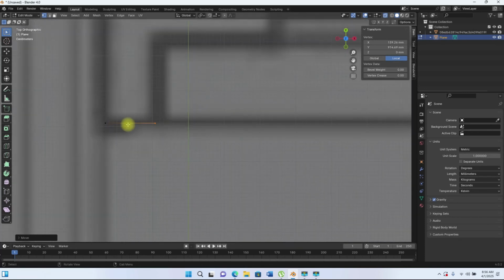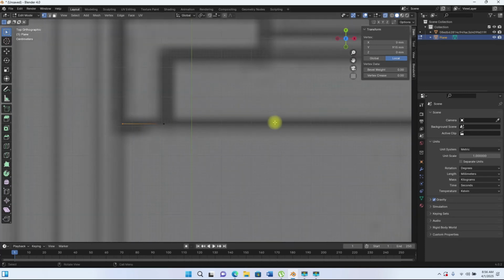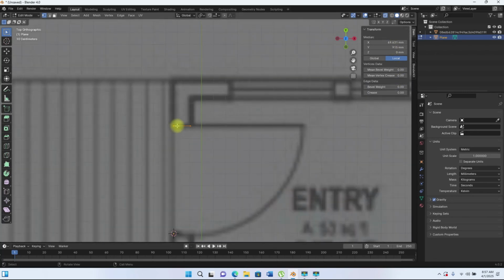For me to be sure that they're on the same level, I'll just select this point, hit the N key, and go to this value. You can see that along our Y axis, this is 915. If I select this, you see this is not 915. We need to make sure that the Y value is the same. So we just come here and put 915, so that we are sure that they are on the same level. While we have this, we can now start extrusion to get all of the dimensions out.